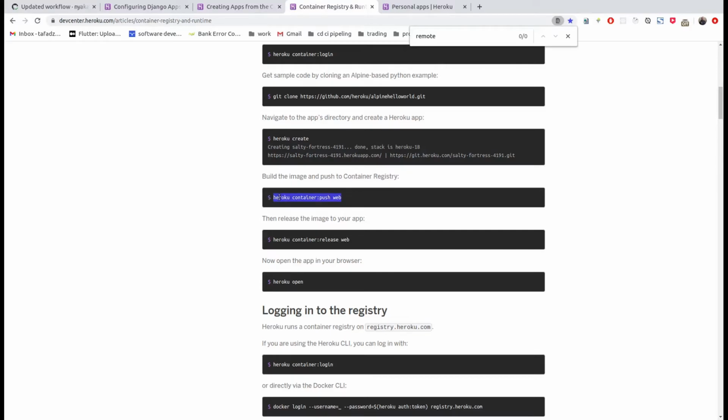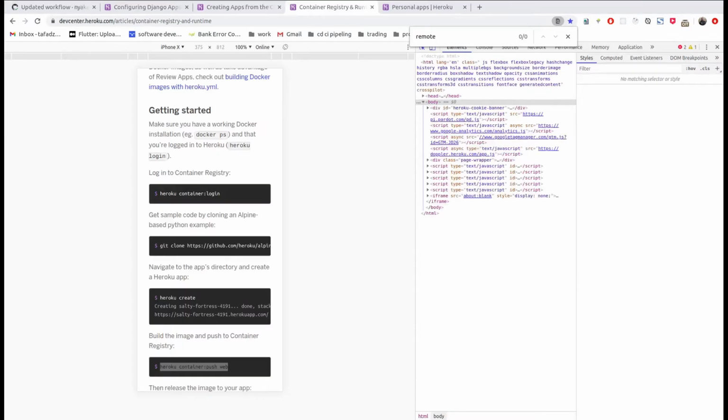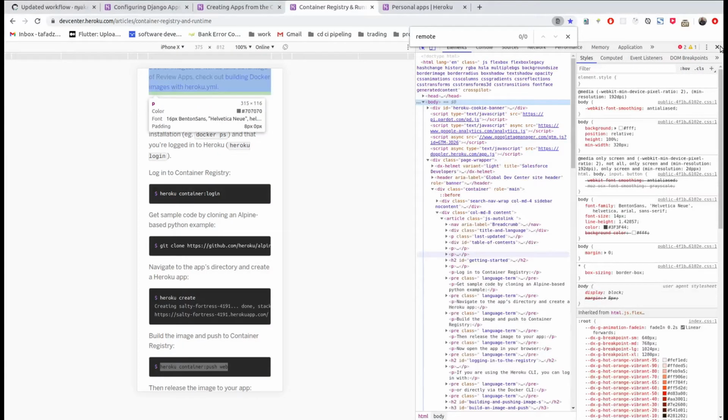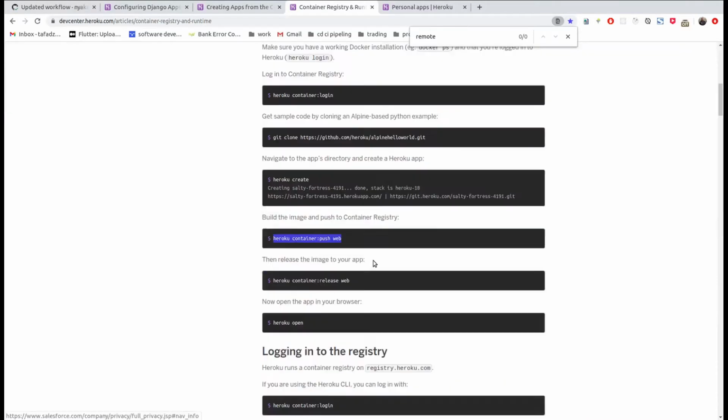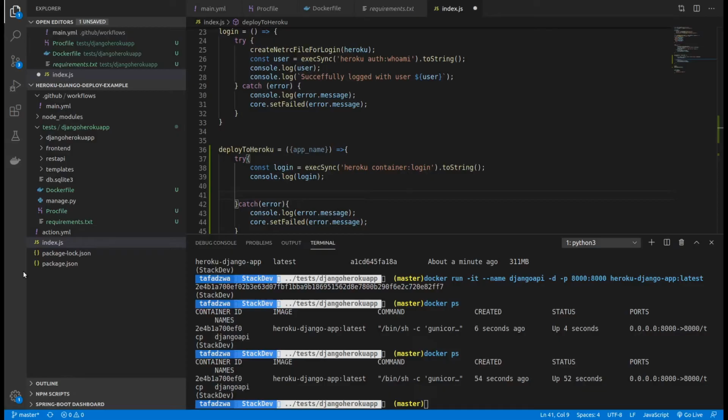So let me copy this command. Okay, what happened? All right, I'm copying the command and going to our VS Code, and let me put a comment: build and push the image to container registry.